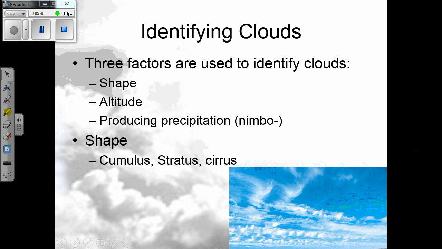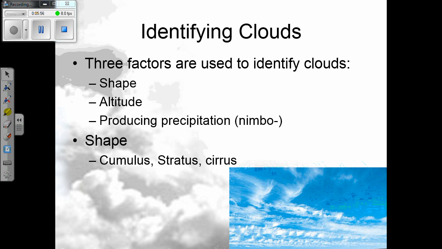And then the third type is a cirrus cloud. These are wispy or feathery. They're very thin, and they're very high elevation clouds. Cirrus clouds do not happen at low elevation. We're not going to see them below the mountains or even touching the mountains here in Polson.